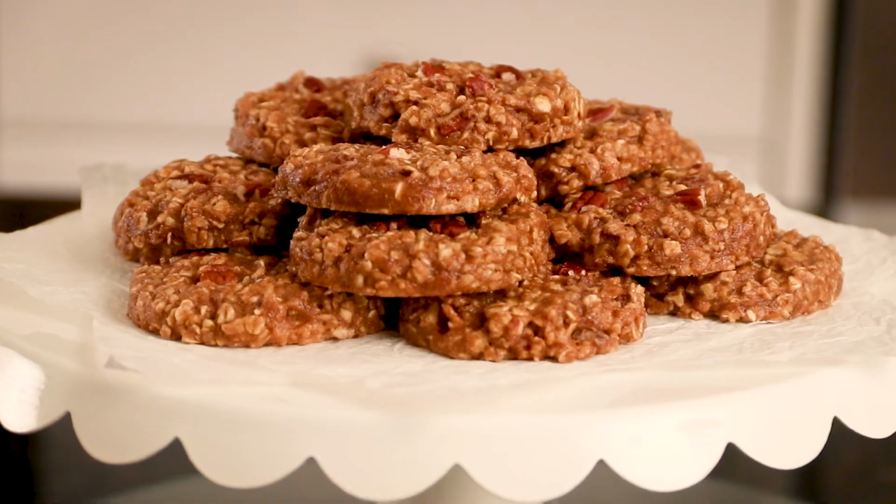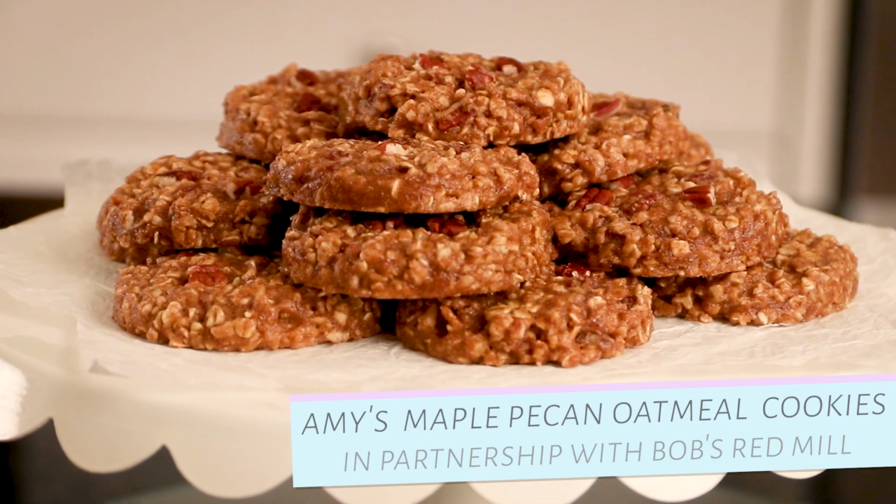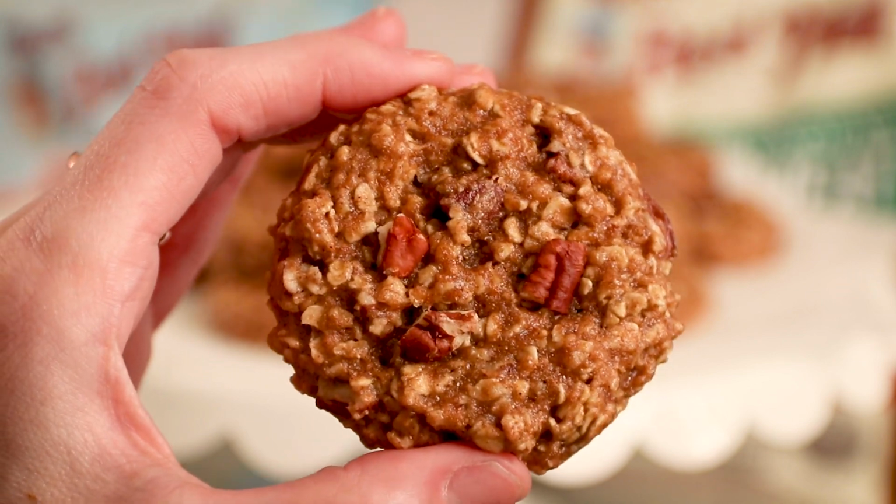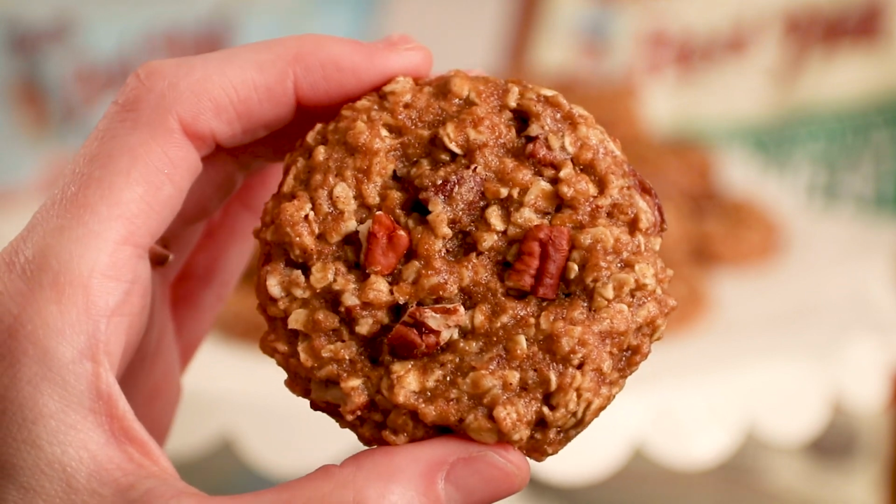Here in my kitchen, I like to share recipes that are lightened up and full of flavor. Today, I'm making maple pecan oatmeal cookies. They're really soft and chewy with plenty of sweet, comforting maple flavor and nuts throughout. So if you're ready to bake, let's get started.